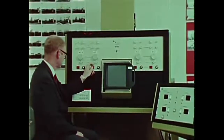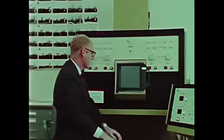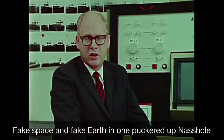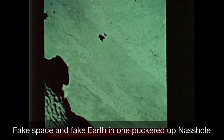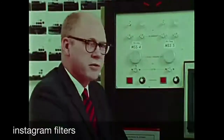The color-additive viewer is all but indispensable for many investigators. Among them, NASA's senior geologist, Dr. Nicholas Short. The color-additive viewer is an instrument that uses color filters to enhance certain features of an image we're particularly interested in. For instance, here's a black and white picture of the Monterey Bay area in California, produced by the infrared channel on the ERTS multispectral scanner. Now, if we project this image through a green filter, the lighter gray tones, which are vegetation, such as the farm areas in the Great Valley, will show up more green. By combining different spectral images and trying different filters, we can get a wide variety of effects and choose the one that's best suited to our needs.